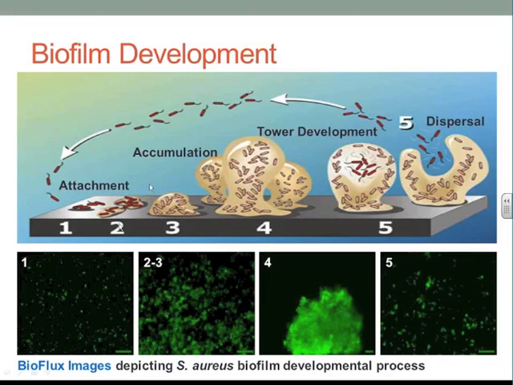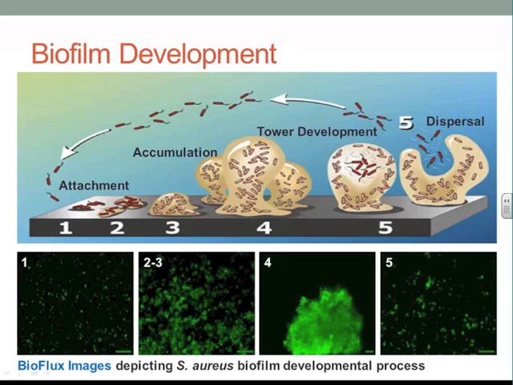Number 1 here, you can see that obviously to begin a biofilm, you need to have a form of attachment, whether that is to a synthetic surface like a knee, hip, or catheter, or inside the host of a human, such as any type of tissue. The cells need to attach. And then after they attach, they begin to form this extracellular matrix that I previously alluded to. And they start to accumulate into these 3D structures that we call either towers or microcolonies. And then obviously after they go into these large tower structures, they have to disperse themselves so that they can spread the infection and start the whole biofilm process over again.